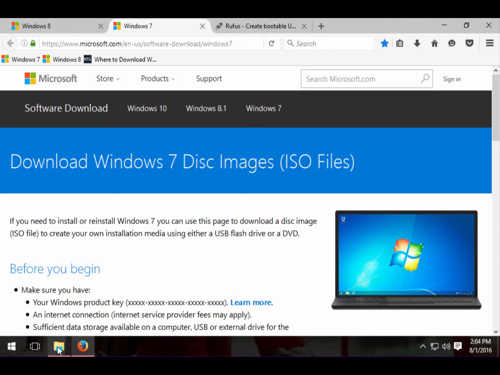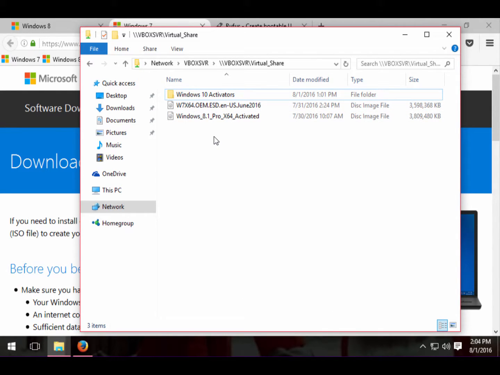I actually have my ISO files right here. Now, I just want to say this for the record. I am not claiming to be an advocate of piracy, but I had this downloaded on certain P2P sites merely for demonstration purposes, so I can teach you how to do this, so I can make this tutorial for you. But I highly recommend that you not download from illegal sites like Pirate Bay or Kickass and all that. But yeah, it's still up to you. You gotta do what you gotta do. But I just want to say that I am not advertising piracy. I'm not claiming to be an advocate of it.